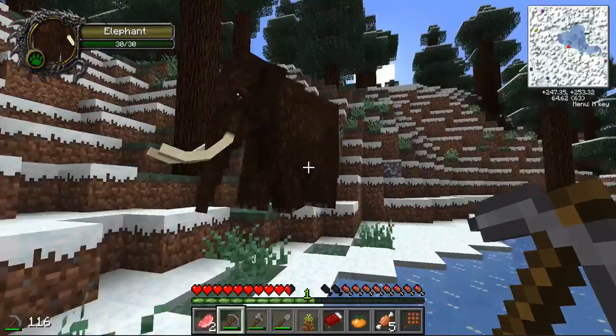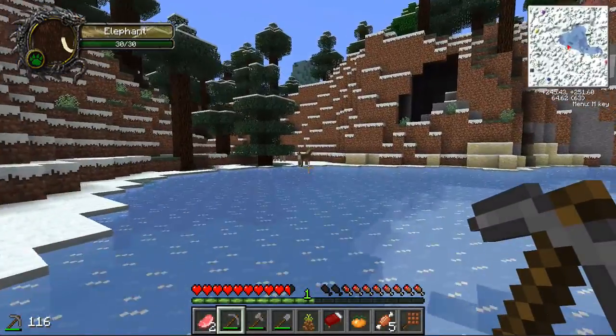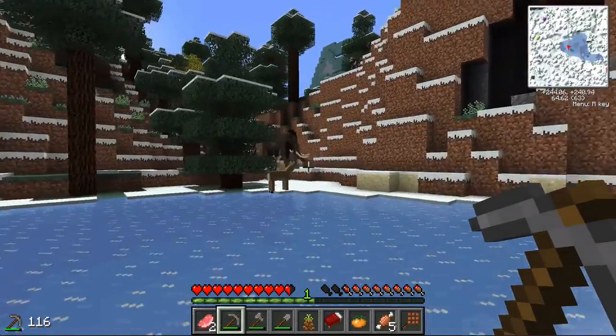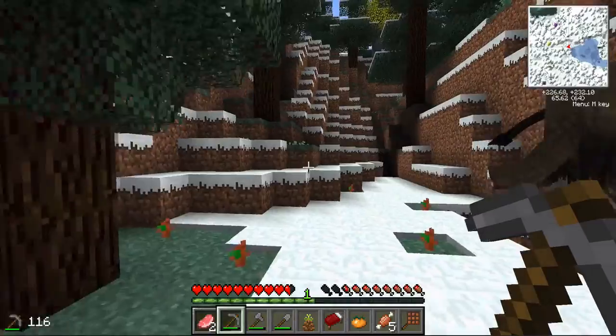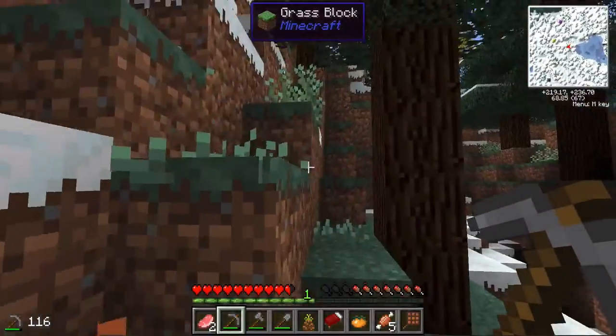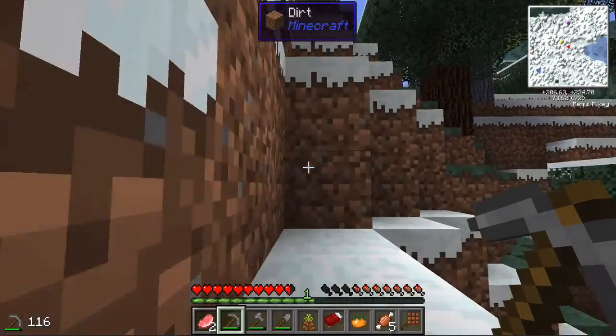Hey, buddy. Elephant. Yeah, it just calls it an elephant, but it's, like, hairy. Look at this one over here. Wasn't there another one? I saw another one. Yeah, I saw another one. Here we go. Another hairy elephant in the snow biome. Pretty sweet. Come on, let me up.